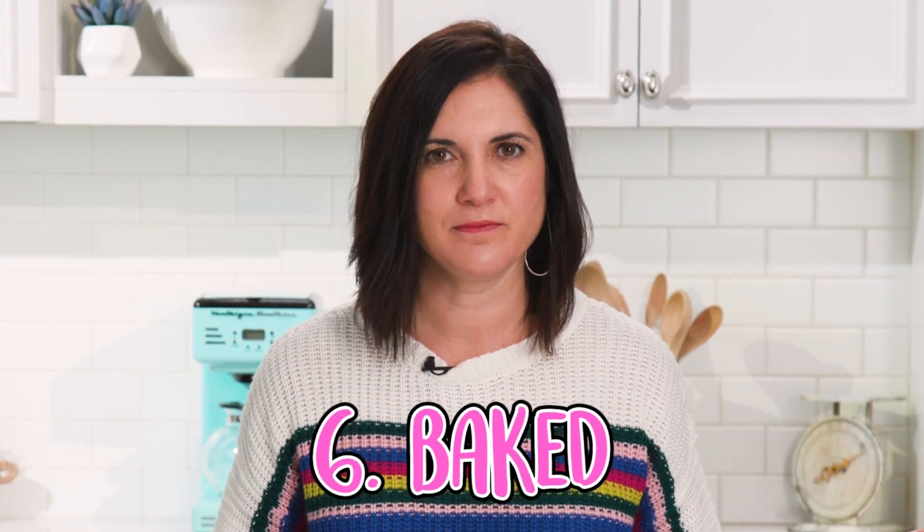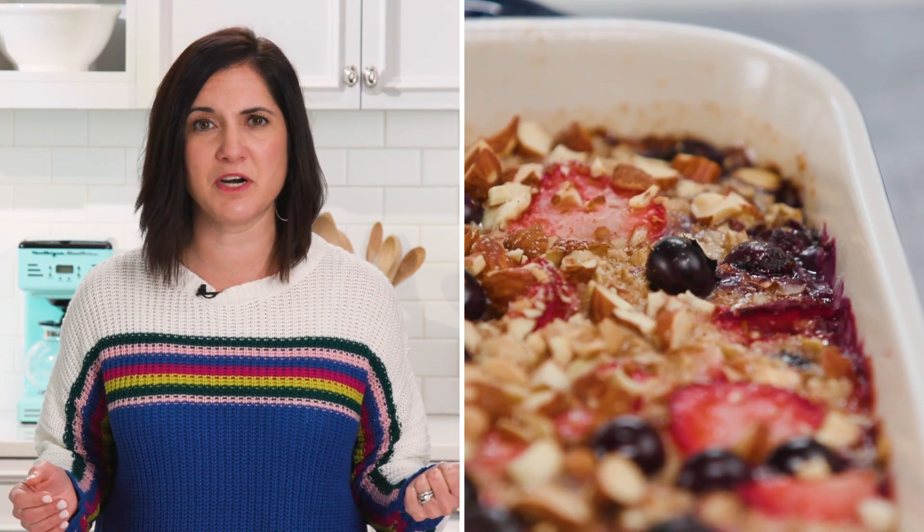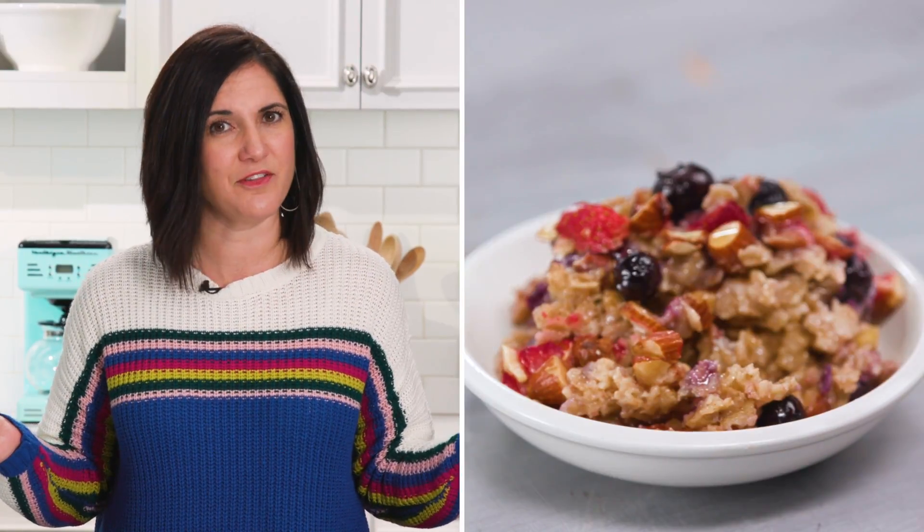For the sixth and final way to prepare your oatmeal — baked oatmeal. This is gonna be the surprise dish you take to the next brunch. It's not the cheesy, delicious bacon-y egg casserole, but it's the healthy version. Check out the recipe below from Well Done Food for the best baked oatmeal. It truly is indulgent — it's full of butter, sugar, fruit, and oats, so it's basically healthy. But for real, it will be a crowd favorite.